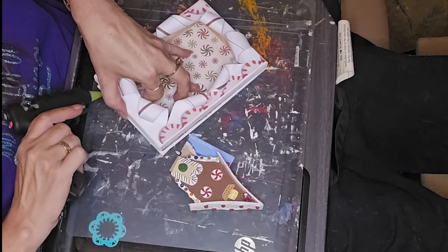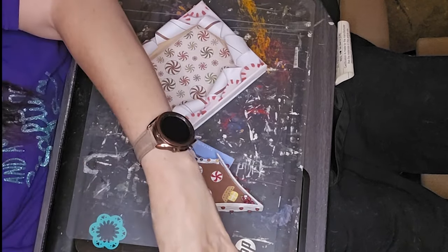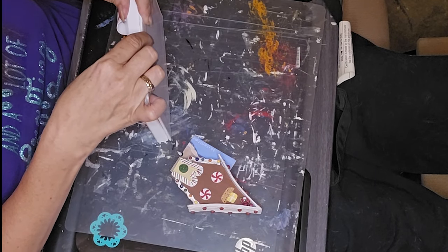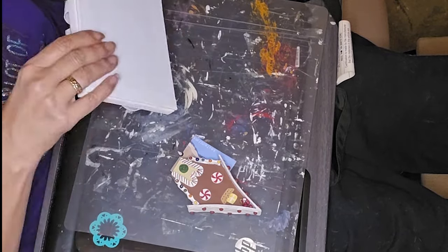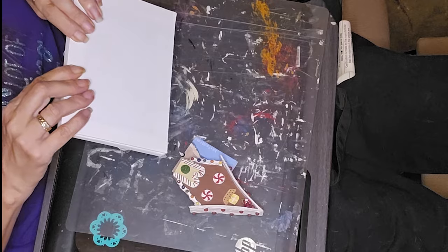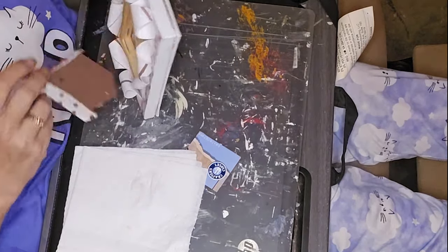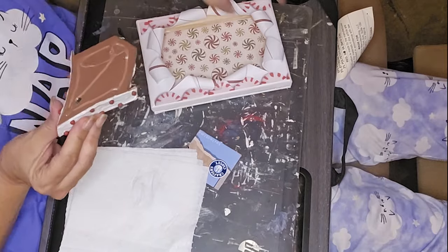For the busted canvas, you cut the canvas and curl the pieces and glue them so it looks like it's busting out. Right where the two canvases meet, I don't like that space in there — I wish I could find a way to make it more seamless. I've just been using twine to go around that area and then around the edge of the top canvas as well. Then I put our little gingerbread house in there.